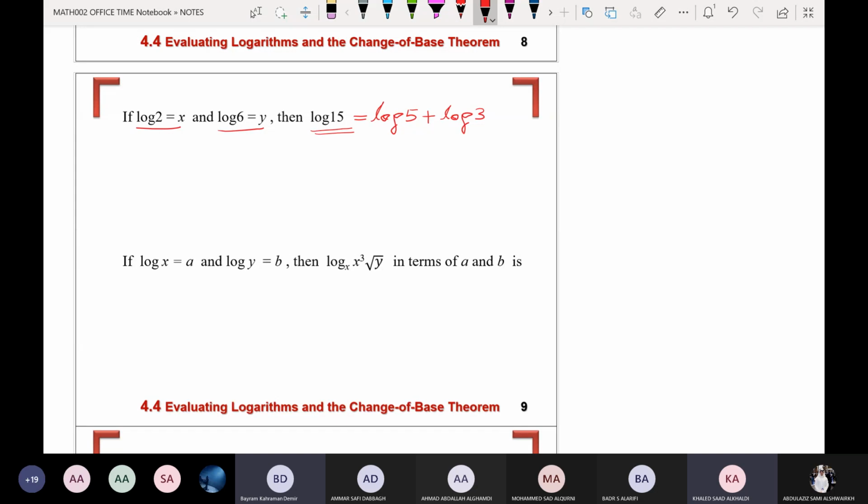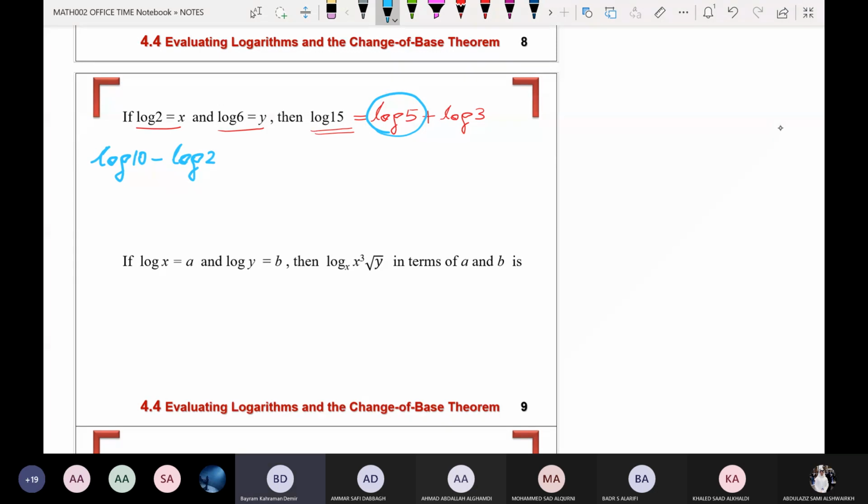Is that correct? Yeah. So do I have logarithm 5 given? No. And logarithm 3 is given? No. So what's happening here, Shabab? Let's look at logarithm 5. Logarithm 5 is 10 over 2, right? We can rewrite it. So it becomes logarithm 10 minus logarithm 2, right? Yes, because a fraction becomes subtraction of logarithms.